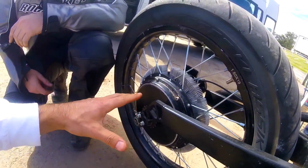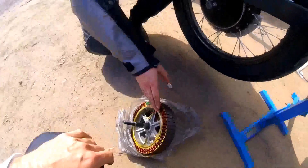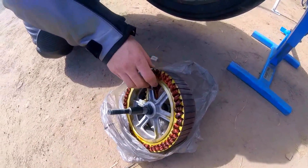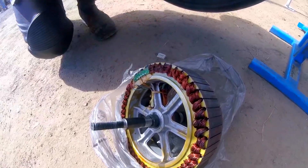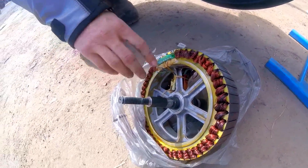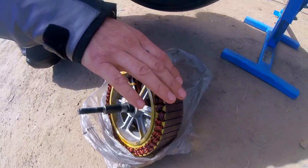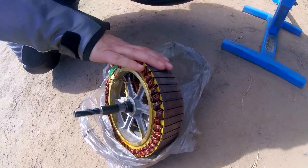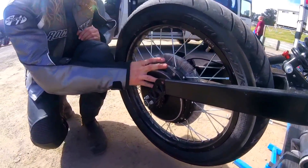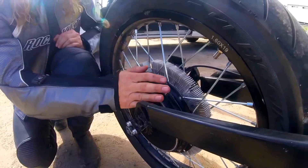So explain exactly what you're doing with the ferrofluid. Every motor has a stator inside — this is where the heat comes from and we've got to get it out. Without the ferrofluid and heat sinks, the only heat path is down through the axle, which is stainless steel — a horrible thermal path. The ferrofluid goes on the outside and connects the stator to the hub thermally, giving the heat a better path outward.